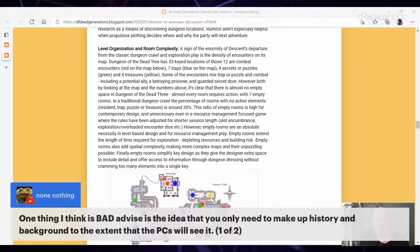Because I would think that everything I would want in there, I'd want the party to be able to appreciate in some way. Or are you suggesting it's just for the GM? This is just for GM enjoyment, just GM backstory, I guess. I'd love to hear more about that because it's definitely an interesting point of view. But like I said, this is made from a, hey, you're writing an adventure for other people. For yourself, go to town. And maybe for other people too.